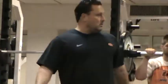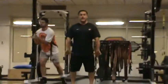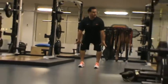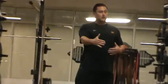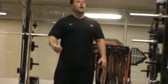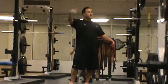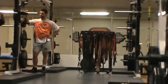What's your progression for teaching that? Progression, I follow USA Weightlifting, we go from top down. So we'll start at mid-thigh, then we'll go above the knee, below the knee, to the floor. Now, ideally, if you had some pulling stands, you could go mid-thigh, above, below, blocks, then floor. Blocks are kind of a little bit more important when you're training basketball and football because of the height of the athlete.